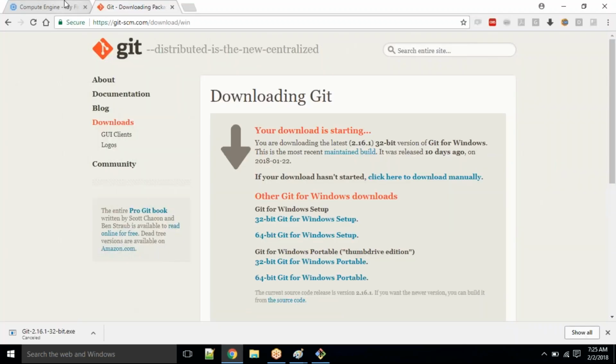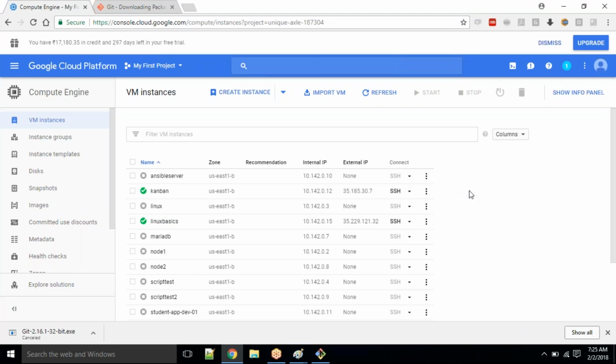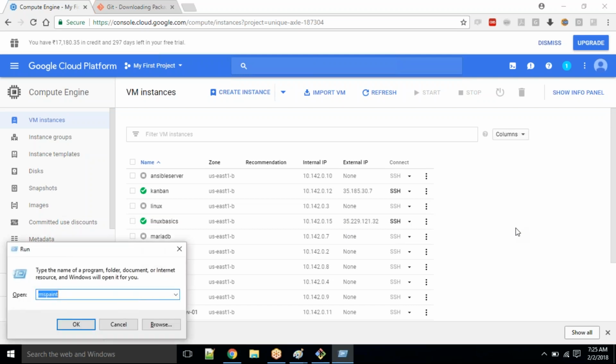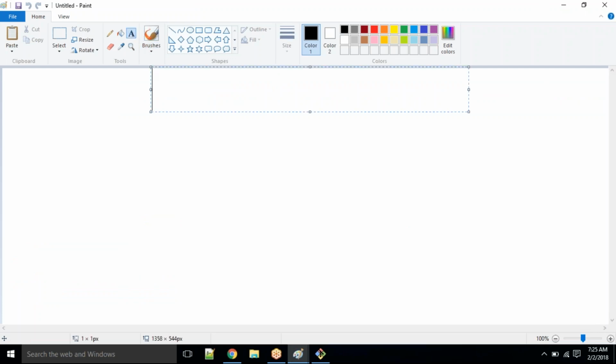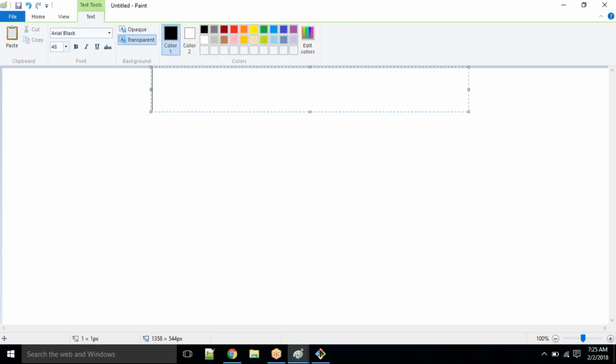Now how to connect to your instance. What is your username? What is your password? We know the IP address. For that I'll tell you one simple concept. Usually we use username and password for authentication. This is one type.